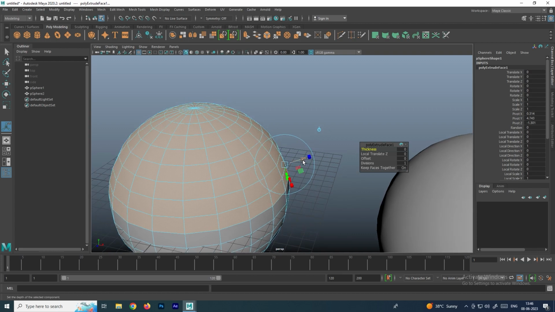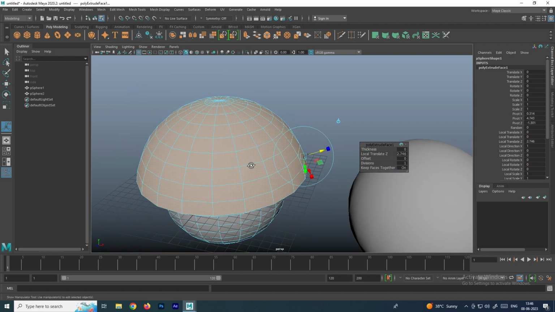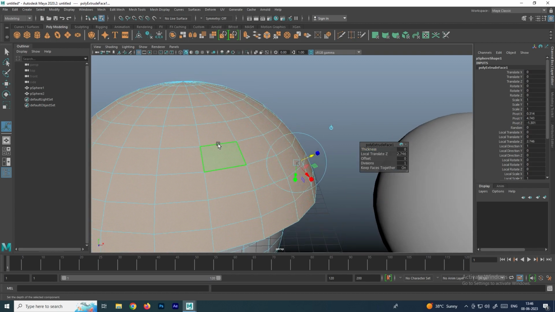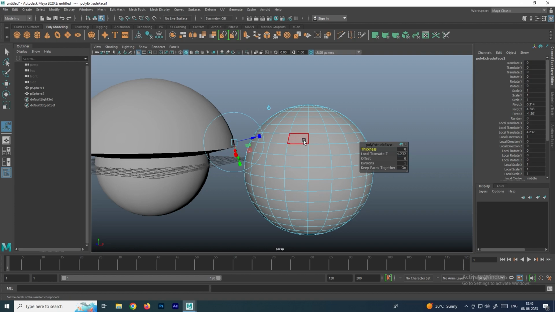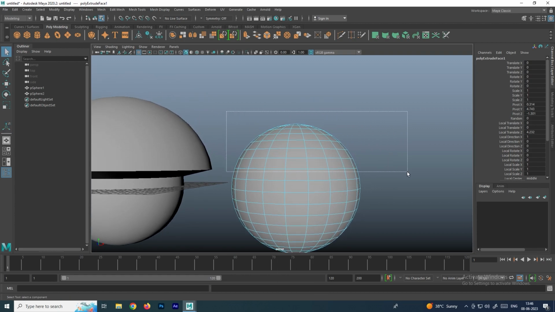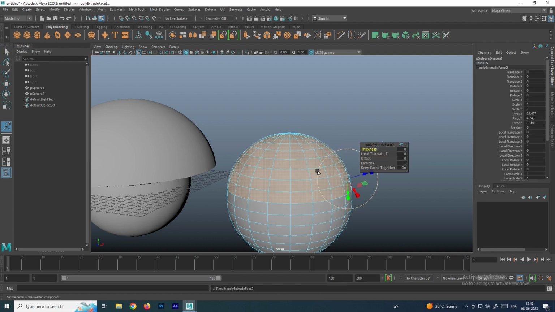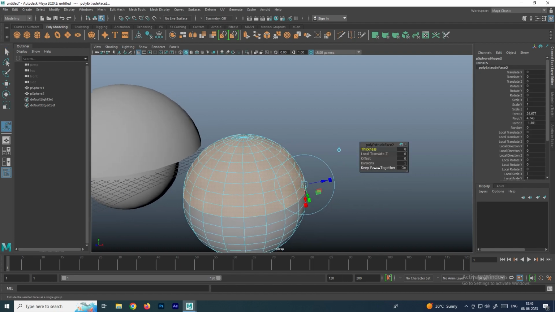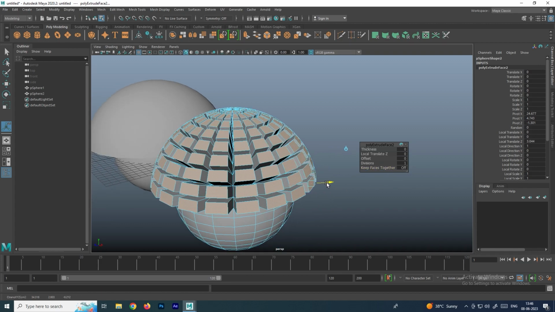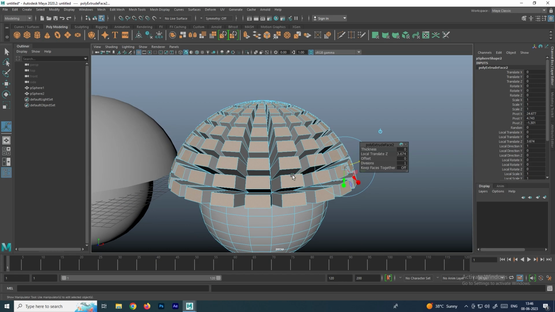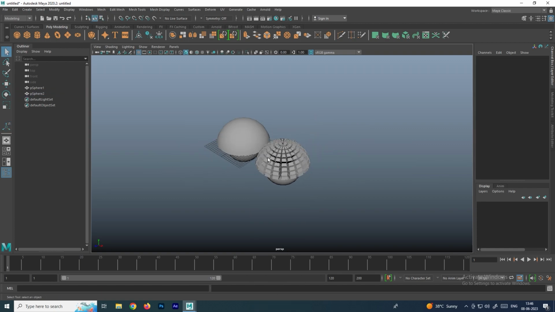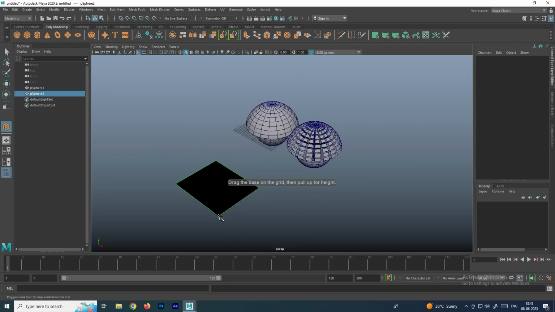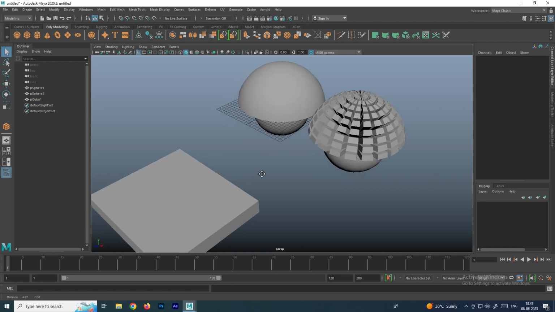What is the use of this? See, whenever I try to extrude this, all the faces are extruding together, meaning all the faces are attached to each other in this way. Suppose I shift right click extrude, and let's say I turn off this keep faces together. Now if I extrude this, all the faces will extrude individually without attaching to each other. So this is the main difference. This can be used in many ways. For example, if you create any hand, let's say this is like a palm.